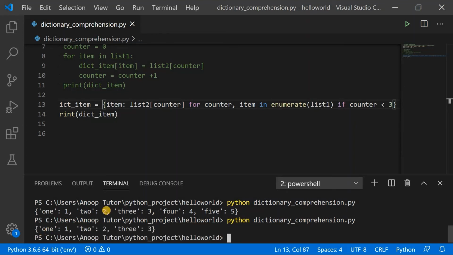So now you can see that there are 3 items getting printed. This is because the counter starts from 0. The index starts from 0, and hence the counter also starts from 0. And our condition is that if the counter value is less than 3, then proceed further and save the value to the dictionary. So for the first iteration the counter is 0, for the next iteration it's 1, and for the third iteration it's 2. So it prints the data for all the 3 iterations and saves it to the dictionary. And that's why you can see that there are 3 values getting saved to the dictionary, and the same is getting printed to our console.